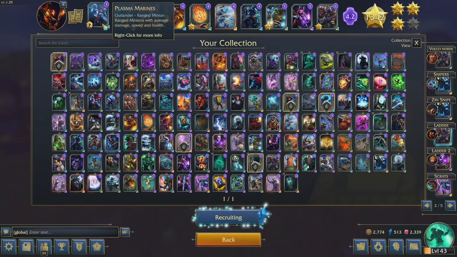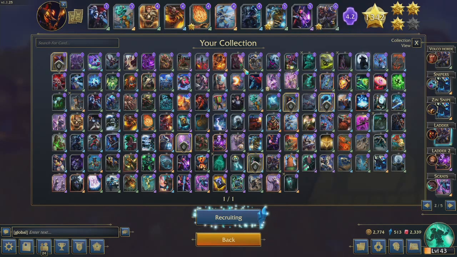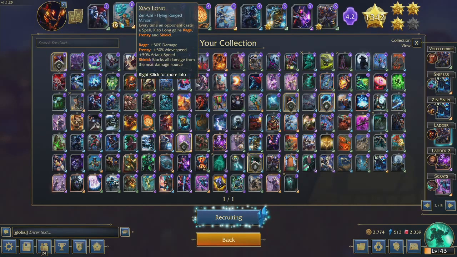We do have the Plasma Marines. These can be substituted for the Crystal Archers if you have them, but I think most people have the Plasma Marines. We have Zhao Long, which is an absolutely fantastic card. Really punishes your opponent for casting spells.